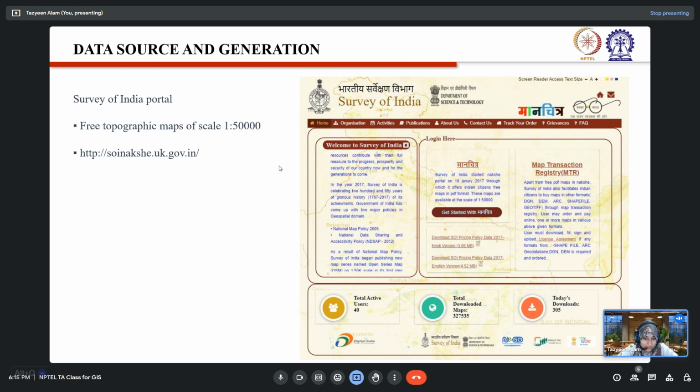They were done manually, and even now, if you go to Survey of India, they provide you with physical maps. So you can visit this website and explore different parts of India on a scale of 1 is to 50,000. You get other scale maps as well, but this scale is available for free. If you require other scales, you will have to go to Survey of India's office.